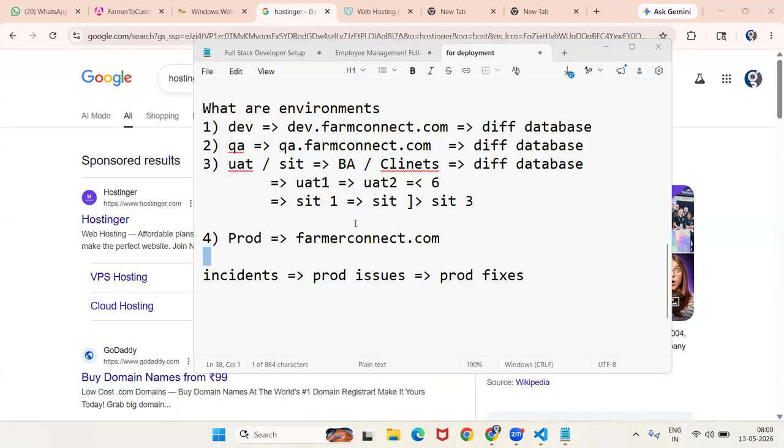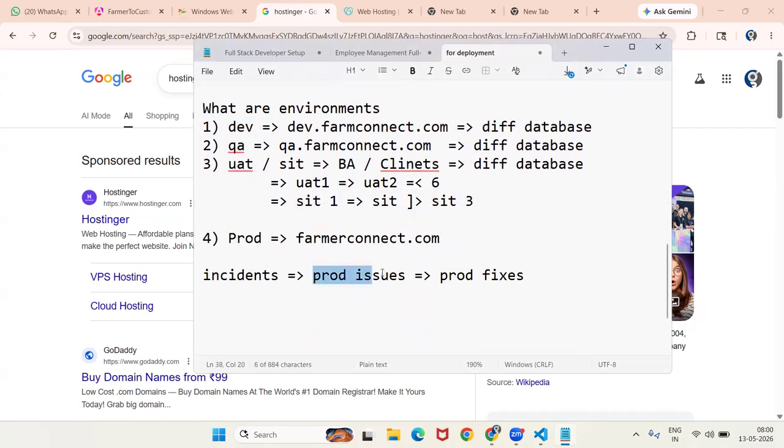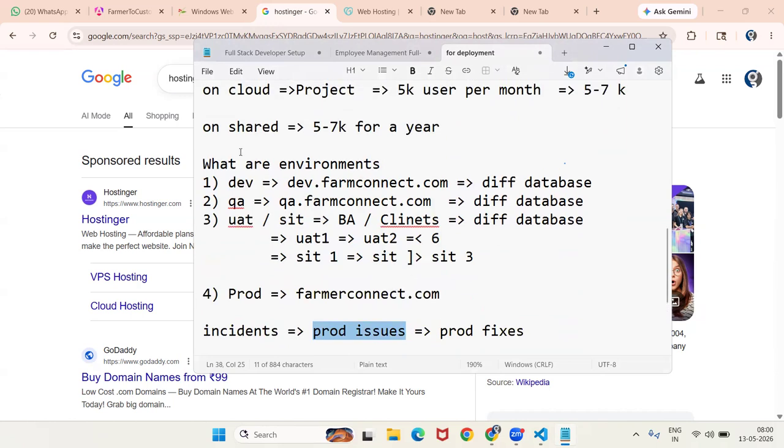There they ask you, if on production you have done some prod fixes, how do you manage your branching? So for prod fixes, you will take a pull, you will create a branch from your UAT or SIT, then you fix it, and those changes you merge to your master also, right? Because whatever changes you have merged onto the production branch have to be merged in your master branch also. So you cherry pick on that, and then merge it to the master branch. So that's where git cherry-pick comes into the picture. From the production branch, from the release branch, you have to cherry pick a particular commit, and then merge it to the master also.